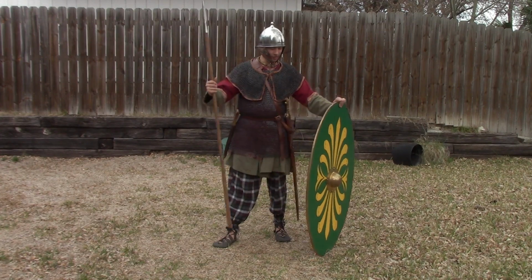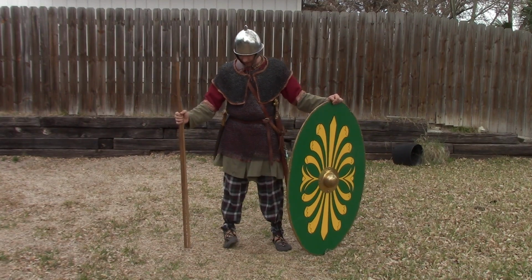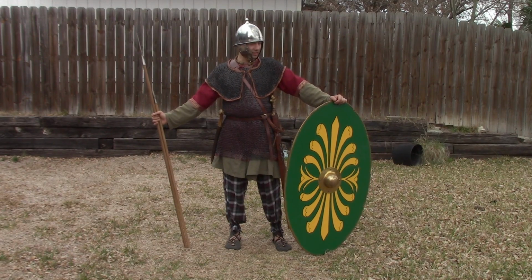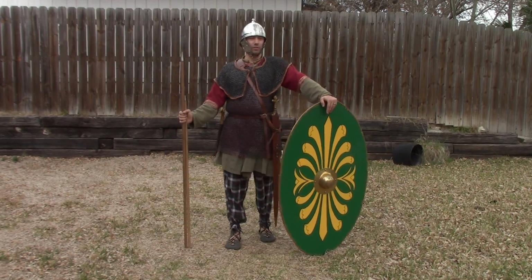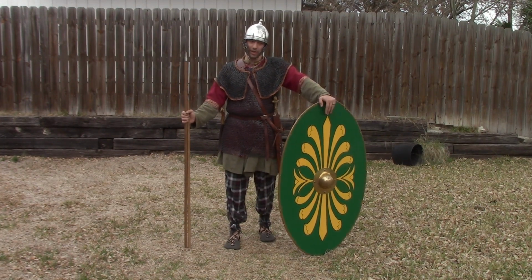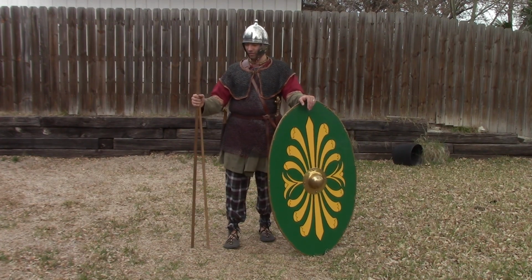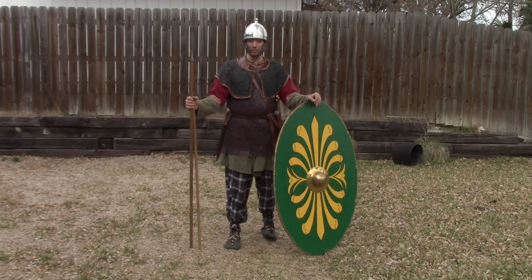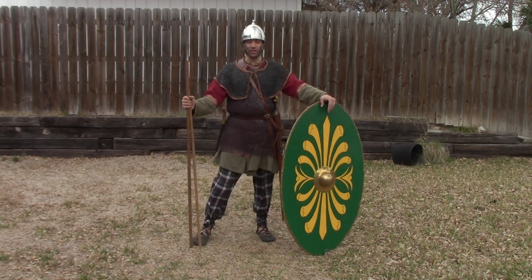They would use an assortment of equipment, depending on where they came from and how much wealth they had. Now, as we see, I'm wearing pretty much what the highest class of Gallic noble would have worn. This is a lot different compared to their Celtic cousins across the channel in Britannia, but I'll probably have to cover them some other time, hopefully next year, next Celtic month, so probably next March. So, why would they dress like this, you might ask?